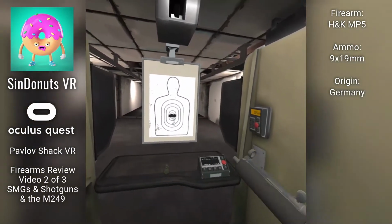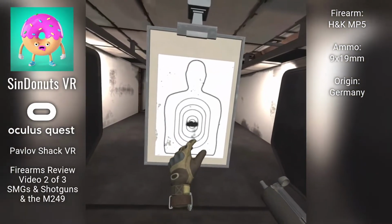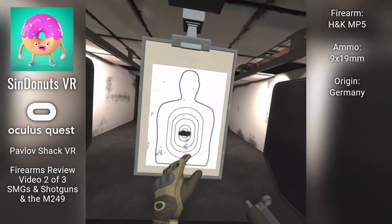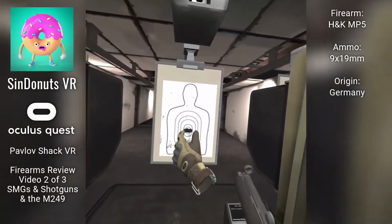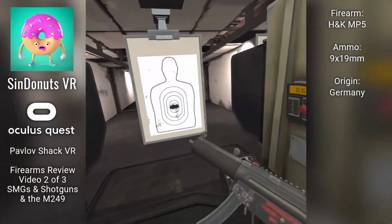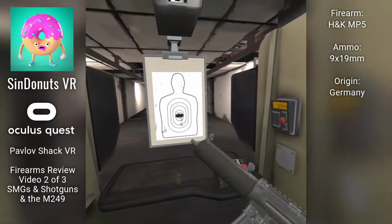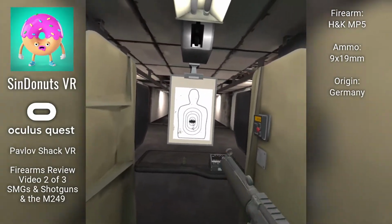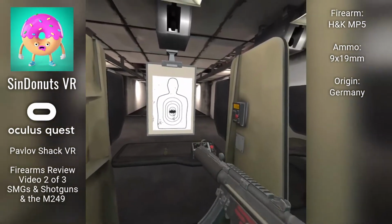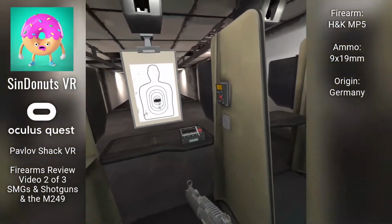So that was pretty fast. And what can we count here? 1, 2, 3, 4. So 4 rounds of upward recoil, and then all of a sudden it's just snaking left and right in a real tight group. So another good gun for full auto madness, especially if your target is close quarters, within 5-10 meters. You're gonna land a lot of rounds even at full auto with this thing, as long as you're on target.